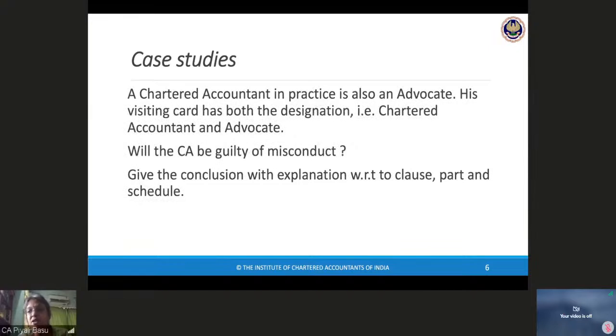Advocate and LLB is not the same. Okay? So the only thing a member can write is the chartered accountant. So that's allowed, but he cannot write advocate. He could have written LLB or things like that. Because he has written advocate, he is guilty of misconduct, okay, under clause 7.